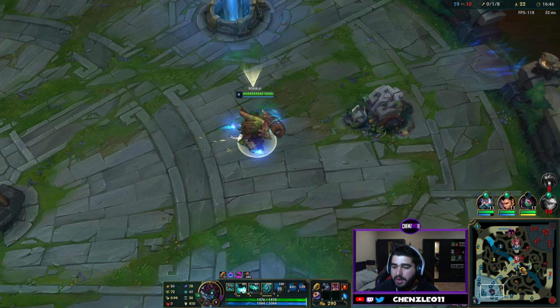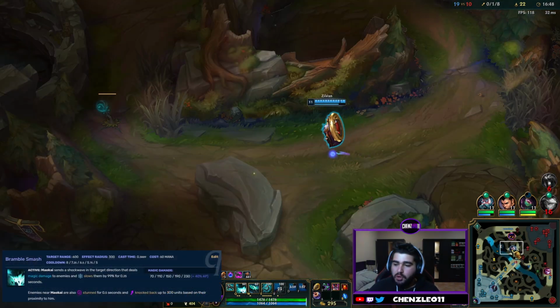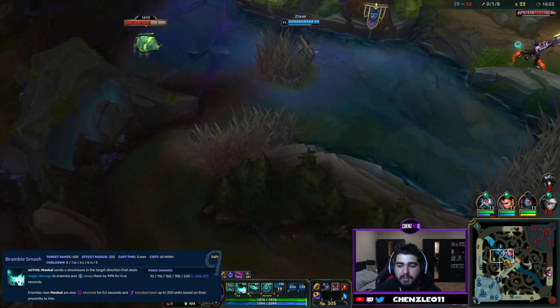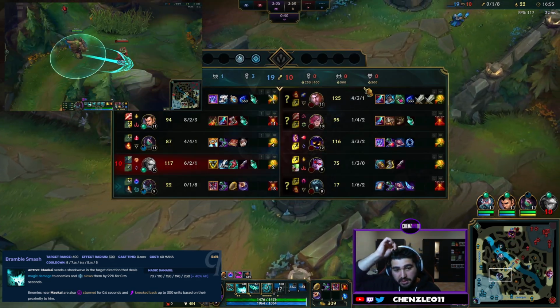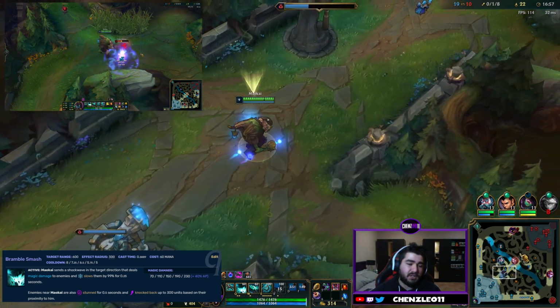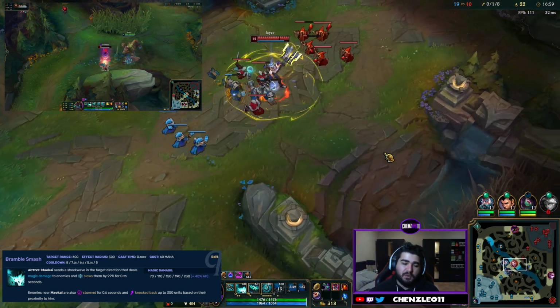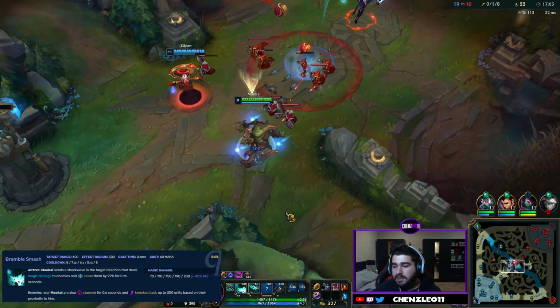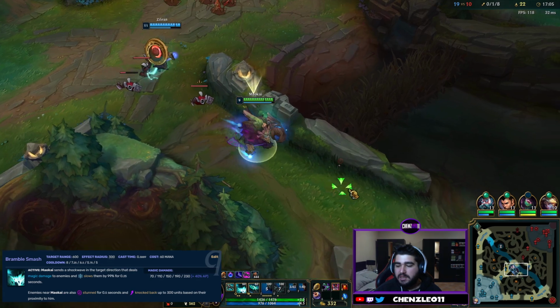So next, we're going to be going through the Q. The Q is called Bramble Smash. Maokai sends a shockwave in a target direction that does magic damage and slows enemies by 99%. So remember, 99% slow, basically can't move, for 0.25 seconds. Enemies near Maokai are also stunned for 0.5 seconds and knocked back.